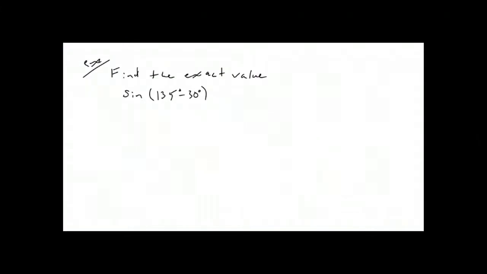So, for instance, you'll have something like sine of 135 minus 30. Well, this is just sine of 105 degrees, but you may not always have a calculator to calculate that. And since 105 degrees really isn't in our triangles, however, the reference angle for 135 is 45, because it's 45 degrees away from the 180. 30 degrees is just 30 degrees, so we'll be able to look at our 30 degrees in our triangle.